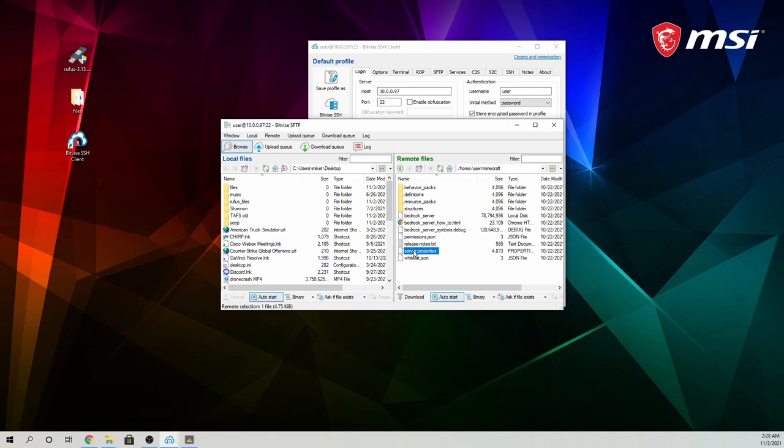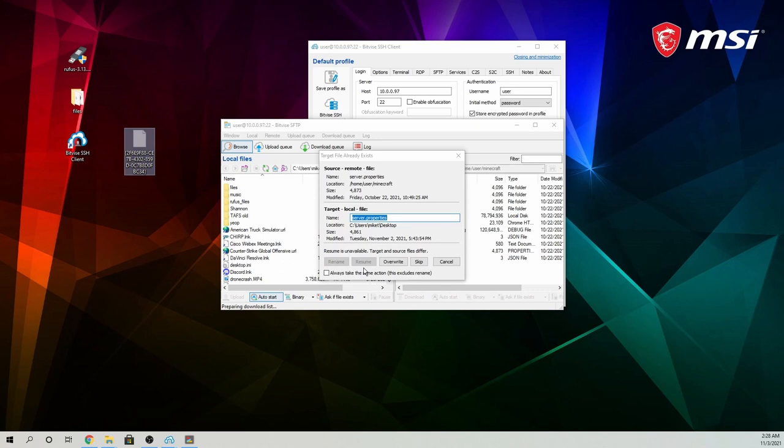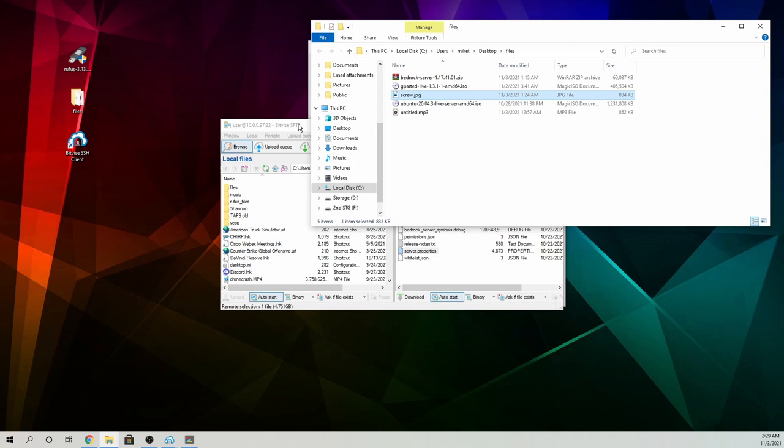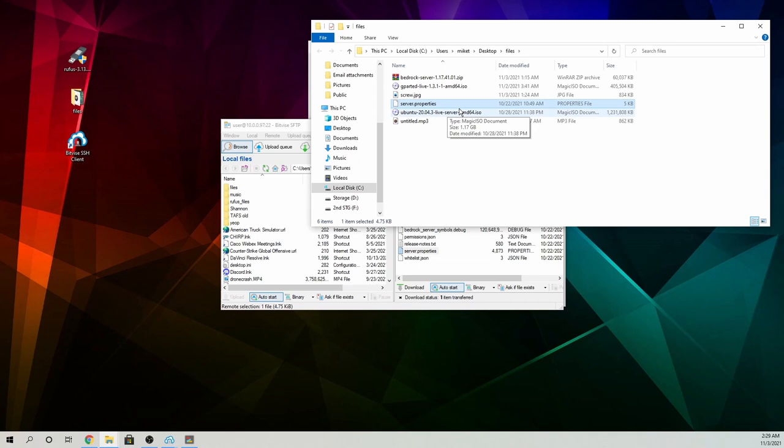First, let's drag this over to our desktop so we can copy. Ooh, I already have one over there. So let's reopen our files folder, and we'll drag it into our files folder. It'll take a second to download, and once it's fully downloaded, you'll see server properties right here.